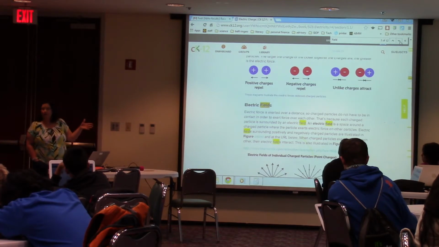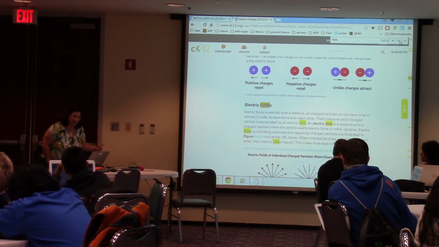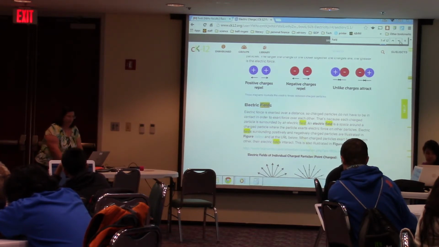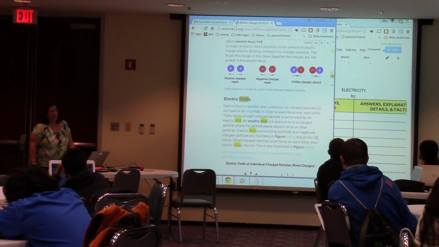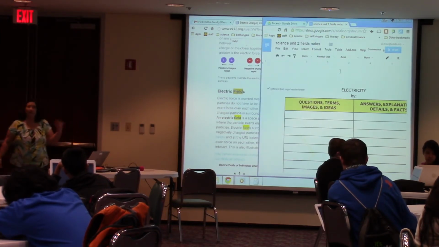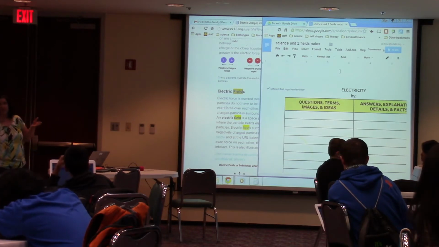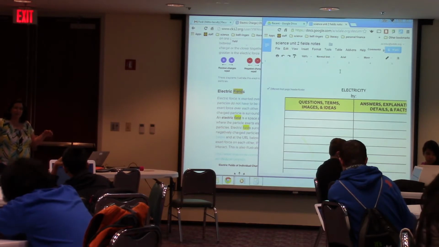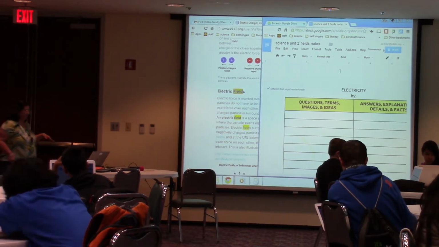By using that search feature, that's how you're going to skim this as a resource instead of reading it cover to cover like you normally do with a textbook. It's not designed, I'm not intending it to be a textbook that you're going to be reading all of it. So now it would be extremely helpful if you had your notes open and you could be taking notes about what an electric field is. That's where the splitter comes in that I showed you yesterday. That way you can have your notes as a separate screen, not as a tab.